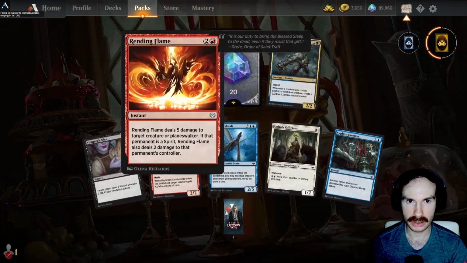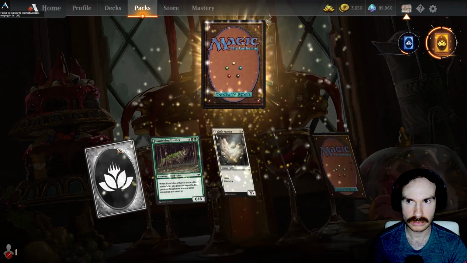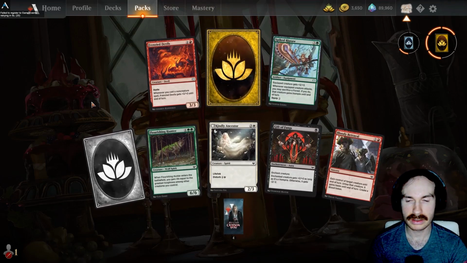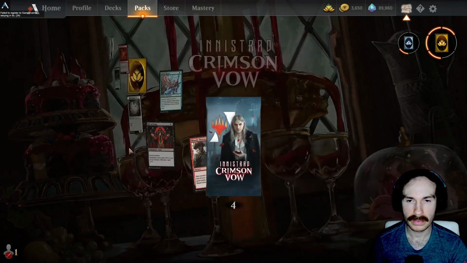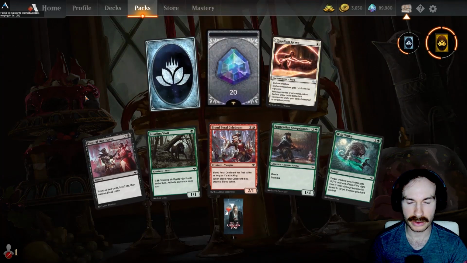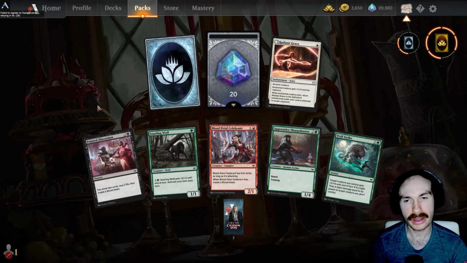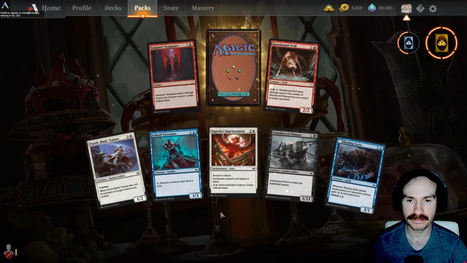All right, pack one, pick one. Easy Rending Flame. Great removal. Pack one, pick one here. I'm okay going Gifted Fangs. Cheap removal. It's going to be good against quite a few playable cards in the format. I've had it certainly not do anything against the Vampire aggro deck, but it's still pretty good. Here, decent options actually. I guess we'd have to go with the Wolf Strike. One-sided removal that can boost 2 sometimes.